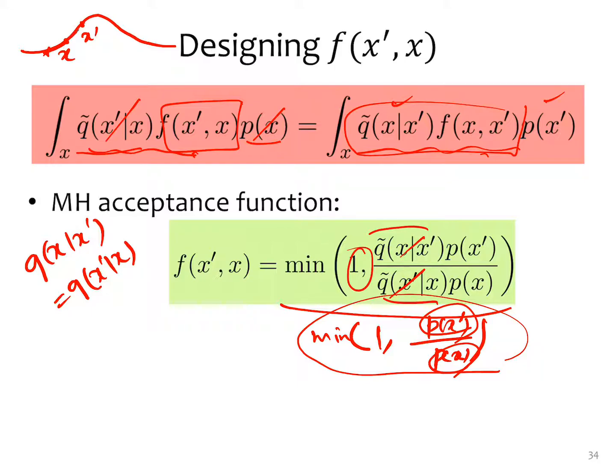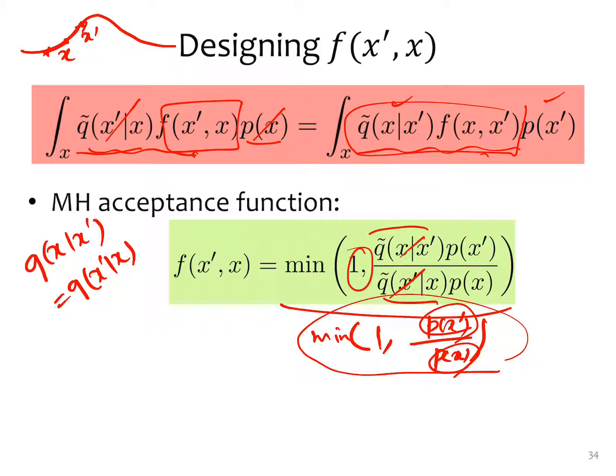So you're exploiting where you are. Definitely you have to exploit, and definitely you have to explore. So you have to explore other regions with a chance, because there might be other good points in some other areas in the space. But if the chance of accepting a point is high, you should definitely accept it.